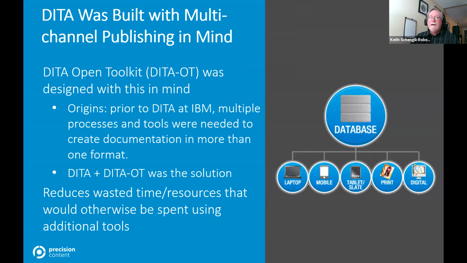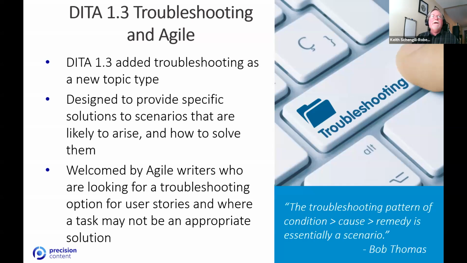And the cool thing is that it's possible to flexibly produce documentation at, say, the chapter or individual topic level on demand. Waiting for documentation deliverables is rarely a bottleneck in a DITA-based process. And looking at the most recent version of DITA, DITA 1.3, and the troubleshooting topic that was introduced, it's designed to provide specific solutions to scenarios that are likely to arise and how to then solve them.